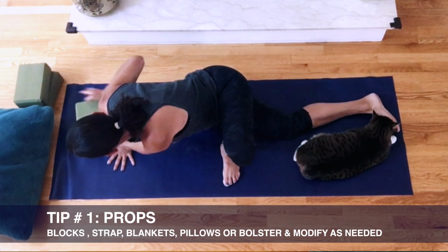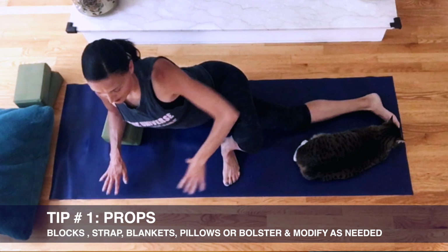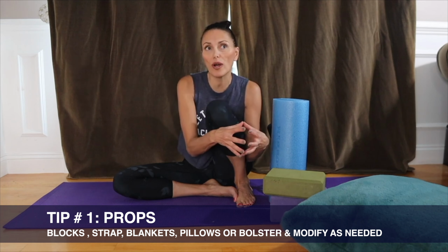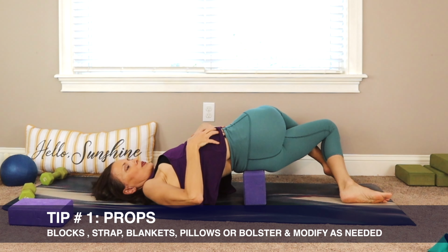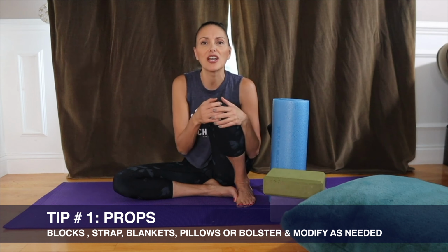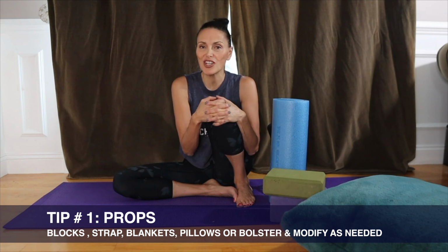When you move a prop a little bit here or there, you can see where you might be storing tension or some type of micro trauma in the body a little bit more in one area than another area compared to day, depending upon what emotional turmoil or lack thereof is going on in your life. So play with your props, your blankets, and your pillows, and some days you're just not going to have those available. That's no big deal.